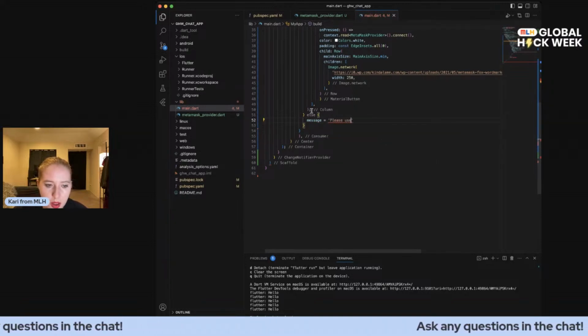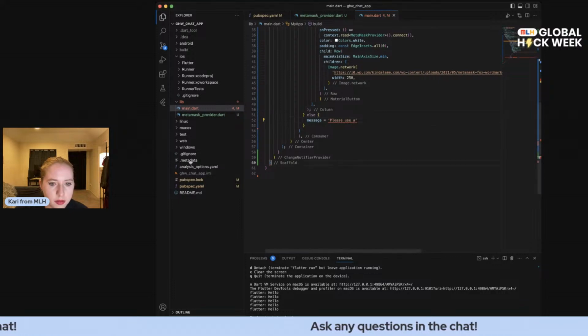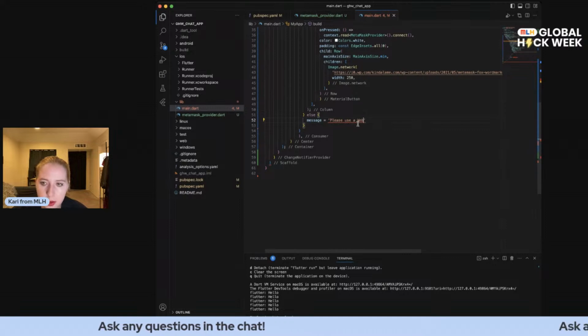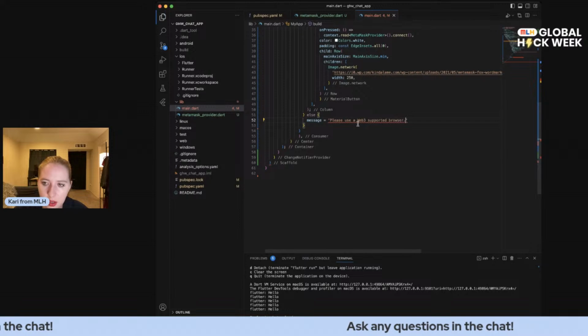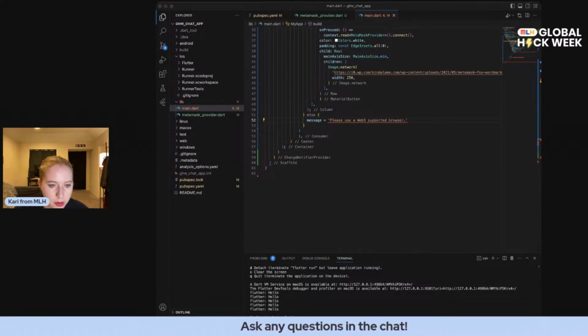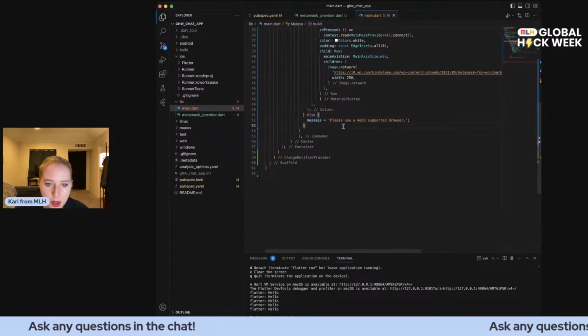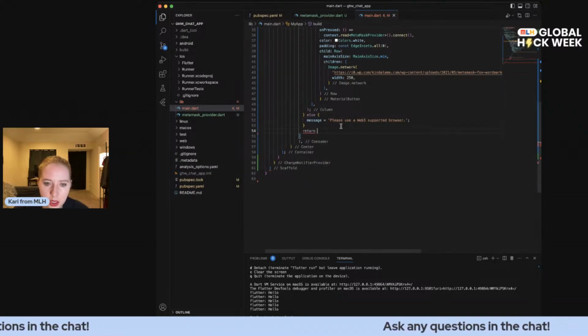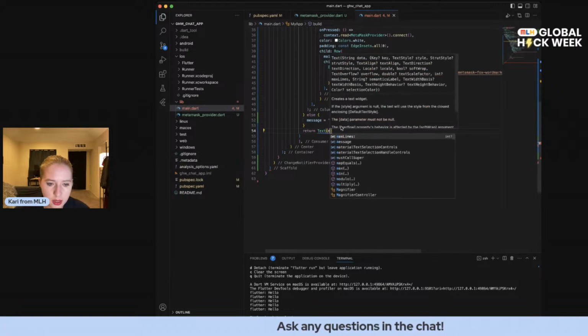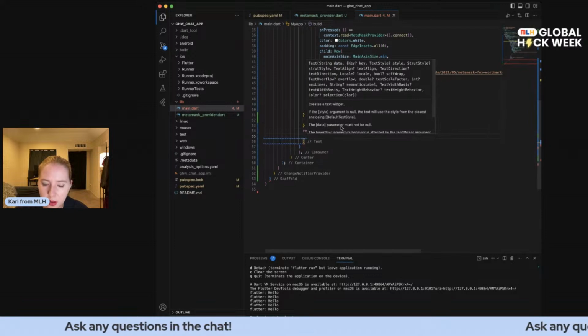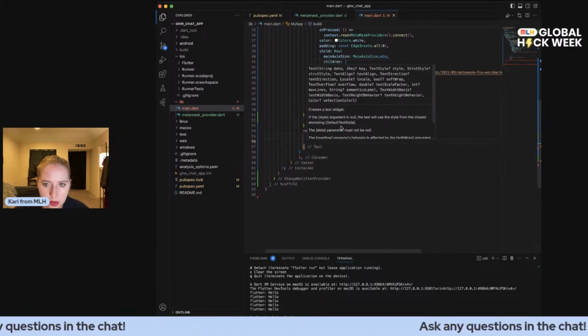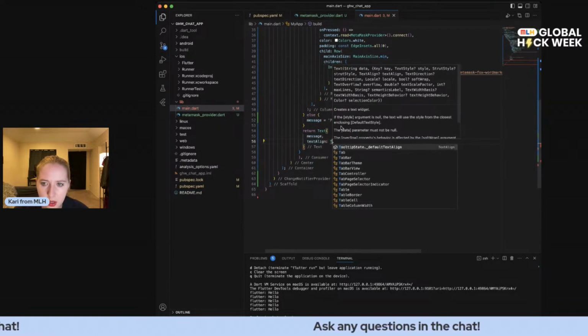Please use a Web3 supported browser. And then I'm assuming you have a semicolon at the end like the rest of them. Then you return text that says message. Oh, it was that by default it did the thing where it just tabs instead of autofill.